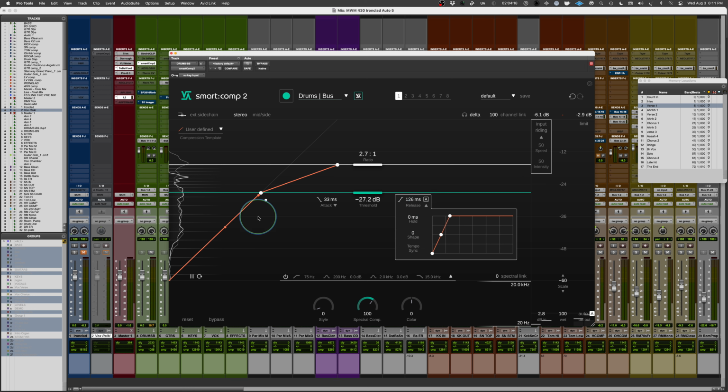Now, the cool thing here, and one of the things that I like the most about this in terms of playing with it, and we'll get into shaping some of these things and going through all of the spectral compression features and all of that sort of stuff, is this transfer knee, or this transfer function. Because to me, this is kind of a missing powerful tool that you don't find a lot.